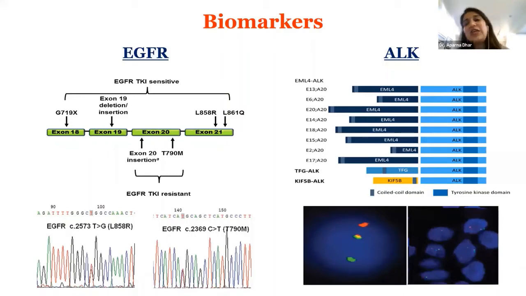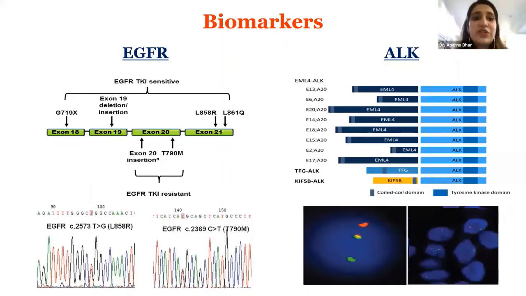And again, when we are using standard of care, which I showed earlier, which was real-time PCR, in the case of EGFR, we are looking for hotspots. I use the word hotspots, which is actually inaccurate, but we're looking at exons 18, 19, 20, and 21. Exon 19 and exon 20 are among the most common mutations that we tend to see in our patients. Now, when I say that I'm looking at hotspots or just certain mutations, it means I am not looking at the entire gene. I am just looking at part of the entire coding region.